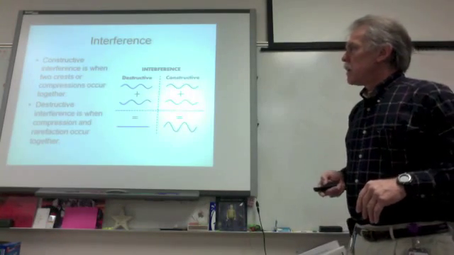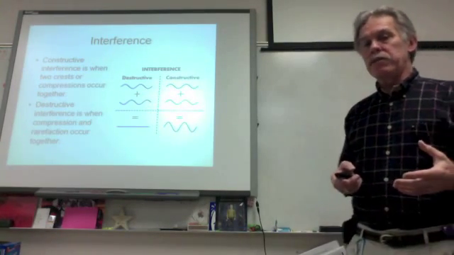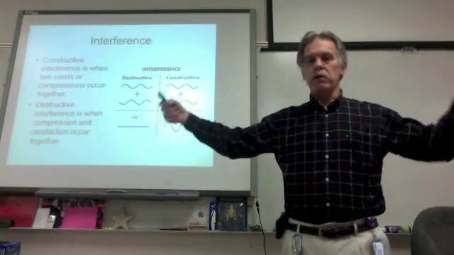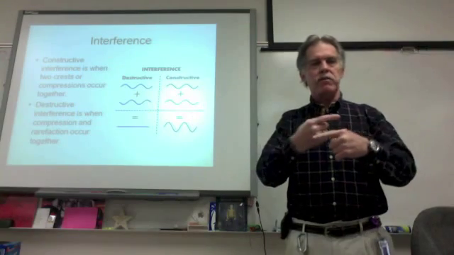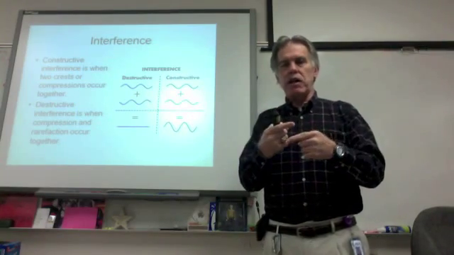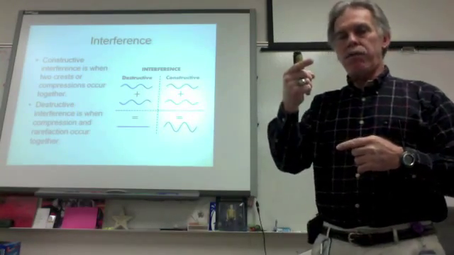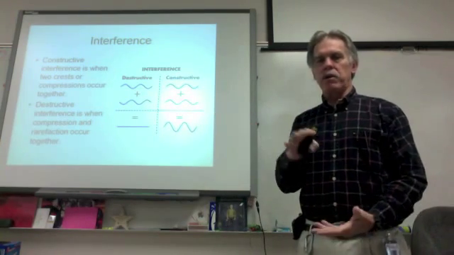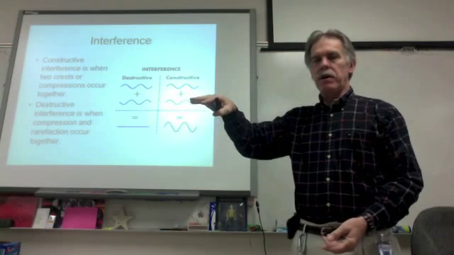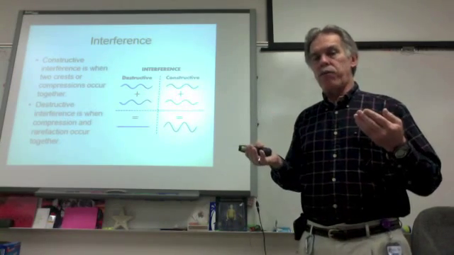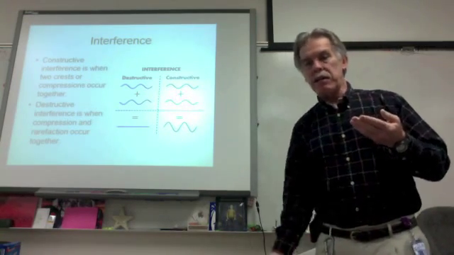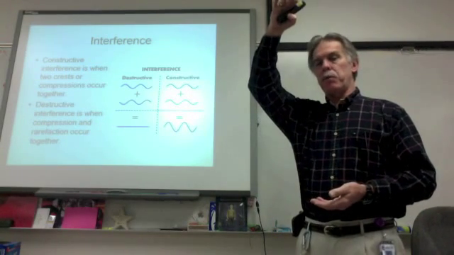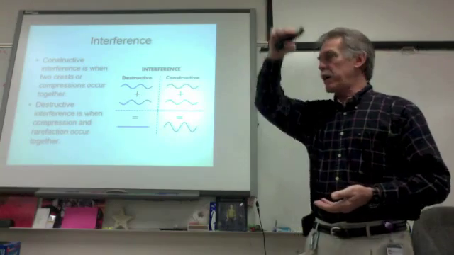Interference, when two waves are combined, like if two people wiggled a rope on opposite ends and these waves came across and hit each other, if you had a trough and a crest, it's kind of like a pile of dirt and a hole. When you combine them, you get level ground. If you had a trough and a trough, then it's going to be a deeper hole. If you have a crest and a crest together, it's going to be a deeper peak or a higher crest.